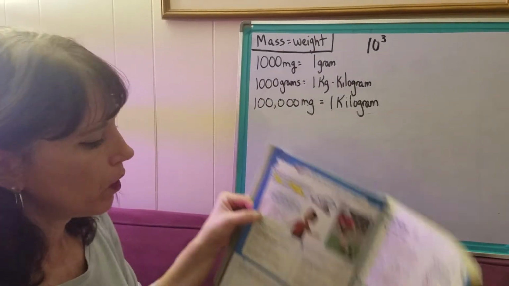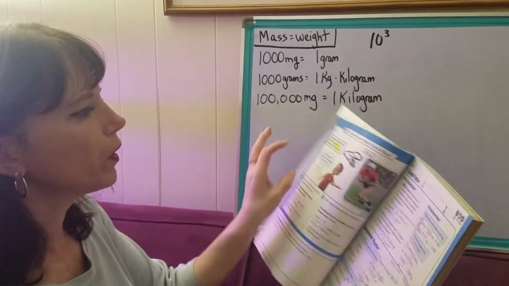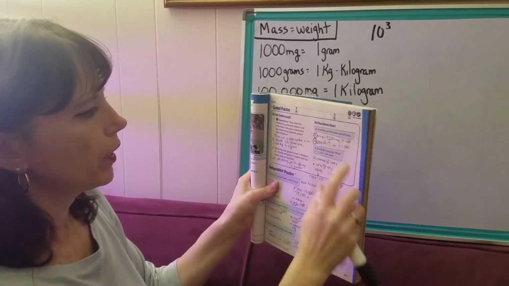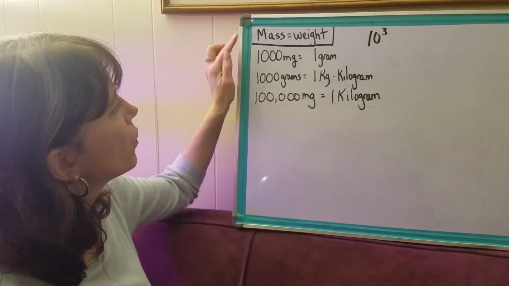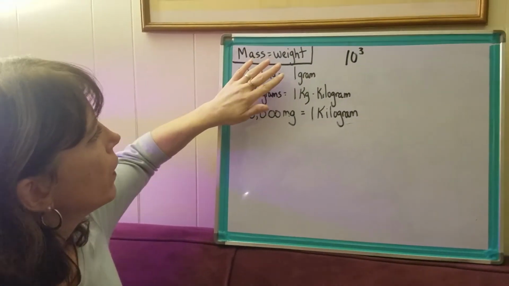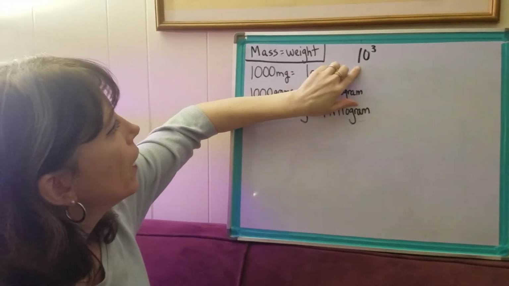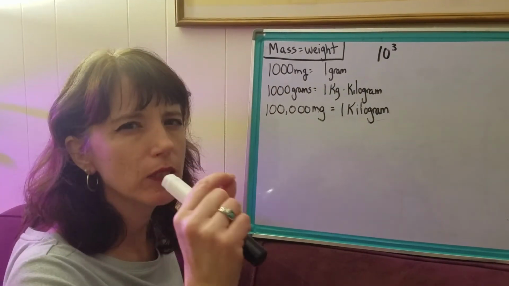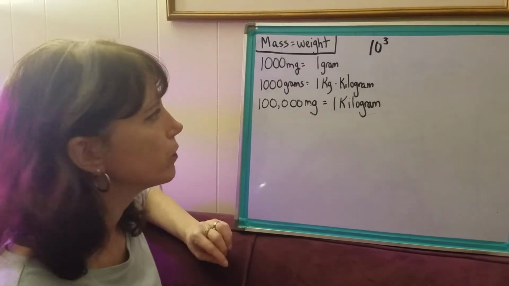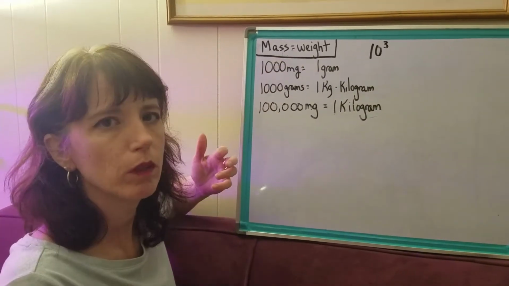We also need to look at the visual learning, which is on Pearson. If you are going to go to the guided practice, I can help you out with getting started. Okay, so you have mass is weight. And in the metric system, it follows the rule of tens, correct? And so we have 10 to the third power. A milligram is a very teeny tiny amount. Think of like a grain of salt, right? And a gram is maybe like a quarter, a little bit bigger.